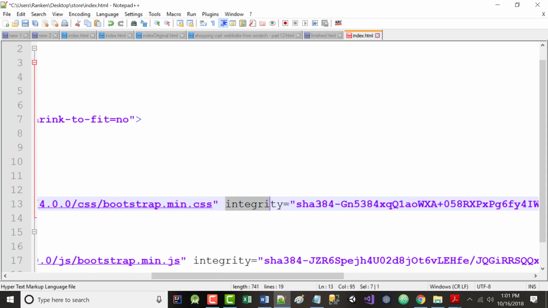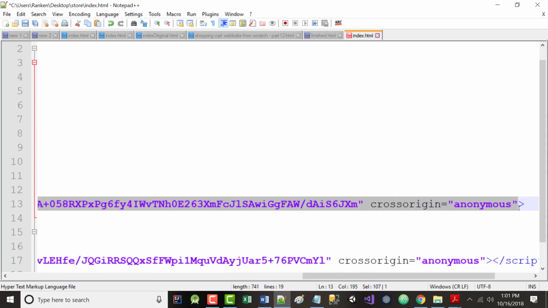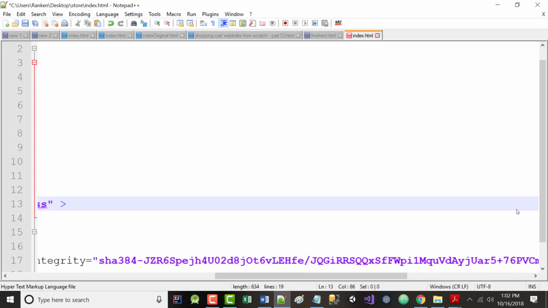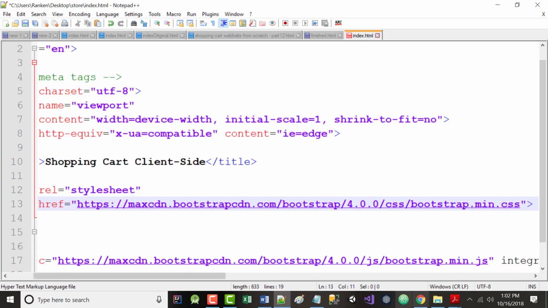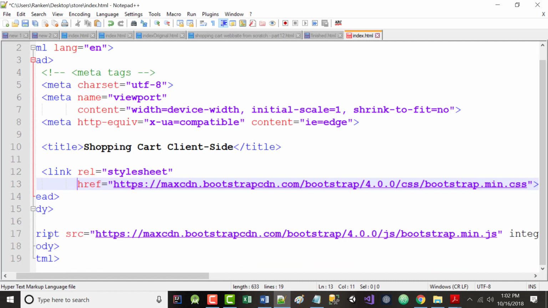Technically, you don't need all this integrity equals, cross origin, etc. That's all if you're worried about somebody stealing your code. So I'm just going to get rid of it. I don't really need it. In other words, if you look at mine, this is what I changed mine to. I'll make it a little smaller. There. You don't have to do that. You can do that if you want to.